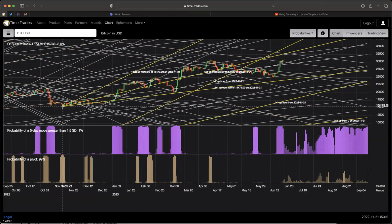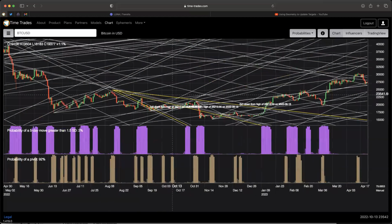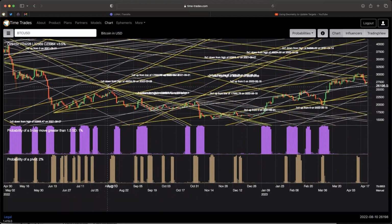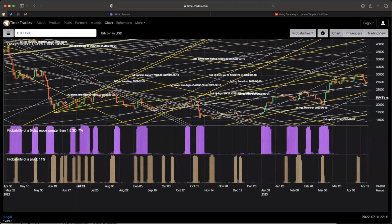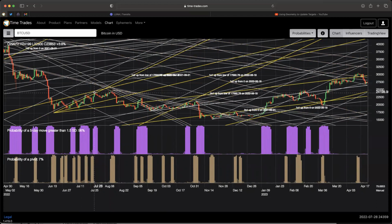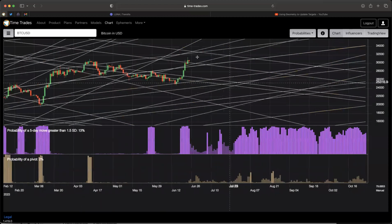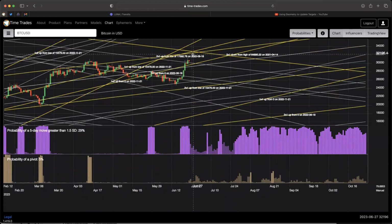What I'm looking at here is the Gann fan starting from November 21st, that low over at 15,000. I'm trying to get it in a spot where, let's see, I like this hit. This is a good hit here on price. Let's just confirm that we've got some other good hits on price. And yeah, we can see how these fans are in a good spot, acting as resistance over here in July of 2022. So we can run with this. What we're seeing here is a number of fans crossing this coming week. We've got Gann fan crosses June 26th, 27th, and also 28th, 29th.